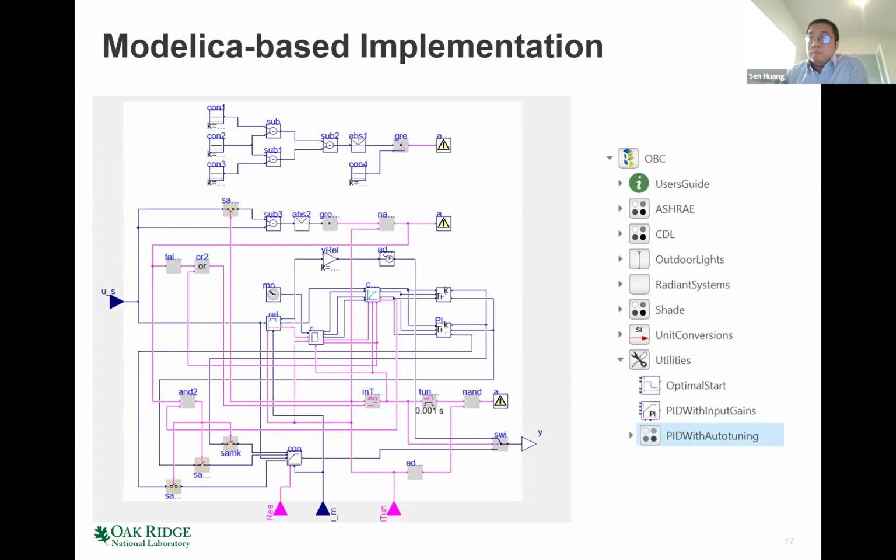This is so far the most complicated model I have created. I think the trouble is that this auto-tuning PID process includes both continuous and discrete modeling. So I feel at some point we are really reaching a limit of the current Modelica environment. There were a lot of numerical issues we had to overcome. But the good thing is that we made this model complete. Yeah, it's a long journey.